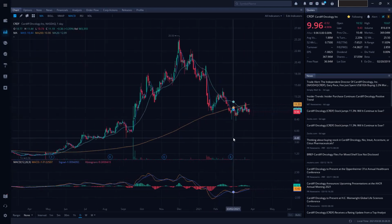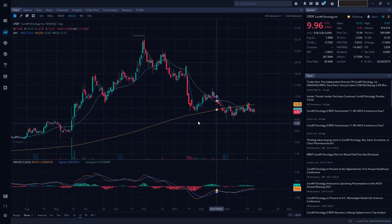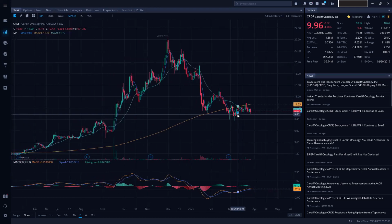You also want to generally look for something called divergence, which is when the MACD is making a higher low when compared to the price action. As you can see in this case, the price action is making a lower low, but the MACD at the same time is making a higher low. What this tells me is that the price action is looking to break out very soon because the bearish trend is coming to an end and the bulls are starting to take control of the price action. And there could be a breakout coming anytime soon.